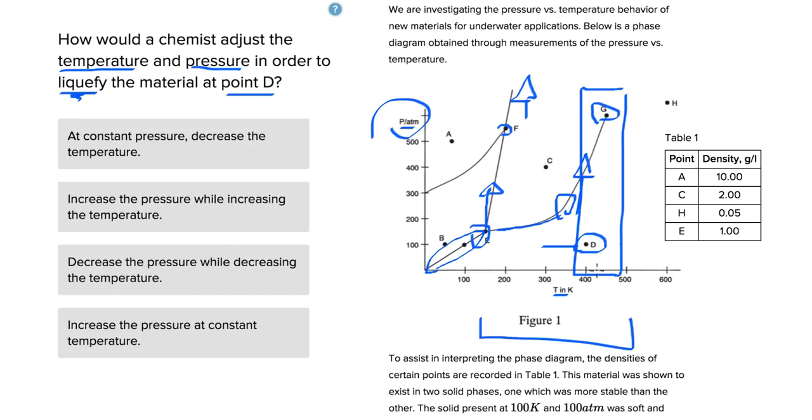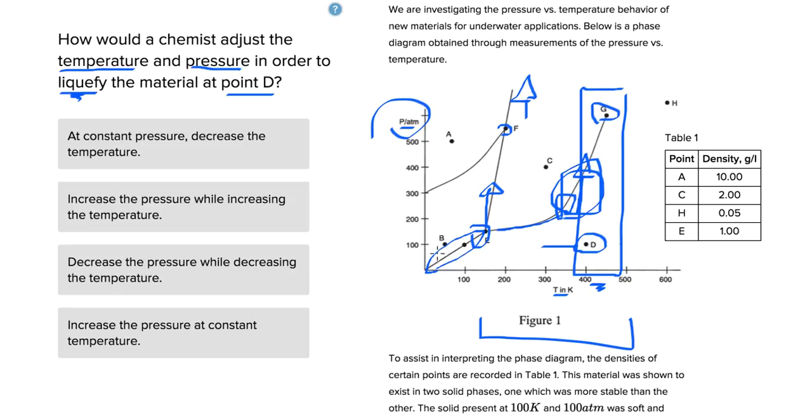But the difference between D and G, after G has already gone through the radical change we were talking about, which points to a change in state of matter, is that G is much higher in pressure. The temperature is about the same. Of course, if we increase both, we might see something similar, but not necessarily at point D. Point D seems to be a point of really big change, whereas we can have increasing both at a different point.